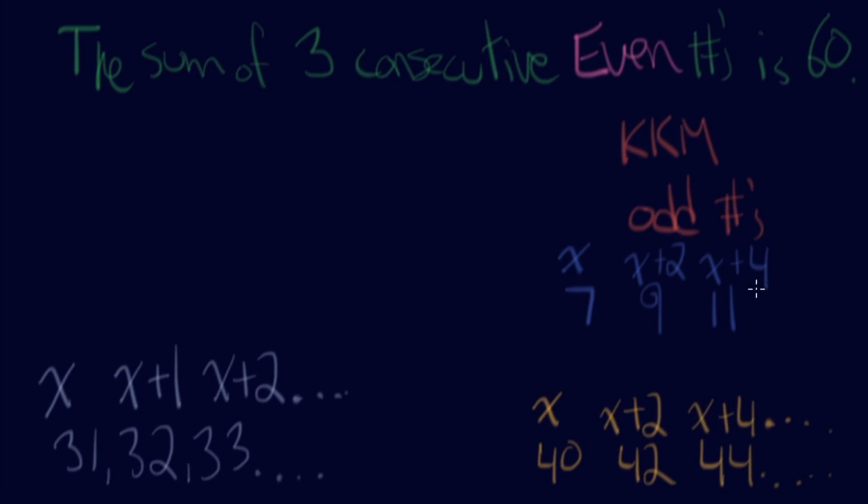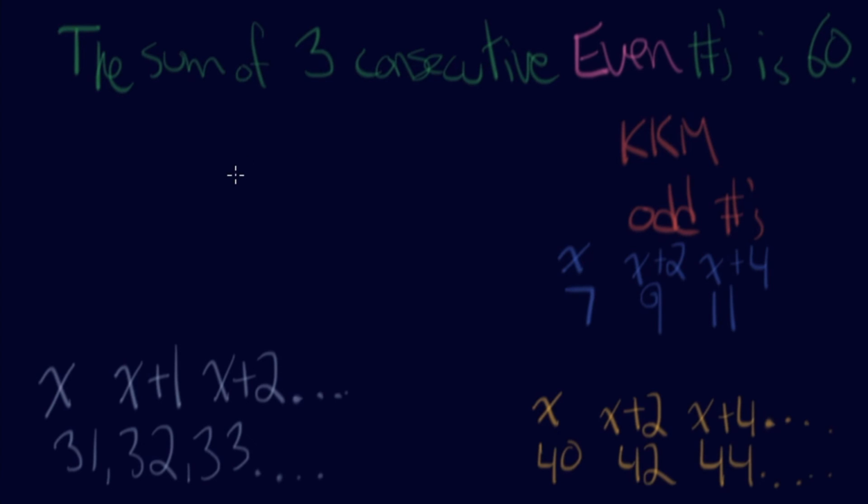Does that look just like what we did down here? For sure. But where kids get confused is they said, well, it's odd numbers. Why are you adding 2 and 4? Those are even numbers. Well, it doesn't matter. It's the same algebraic process. So, without further ado, let's go and tackle this question.